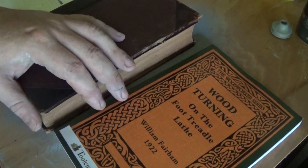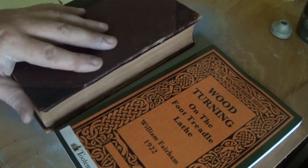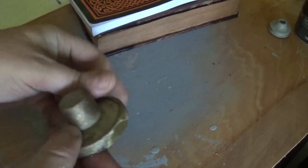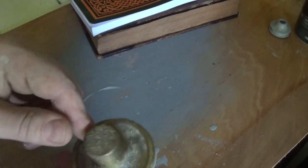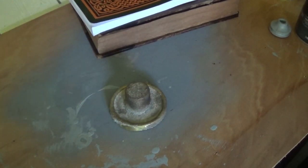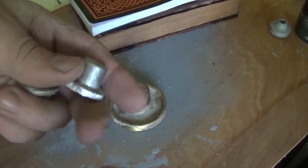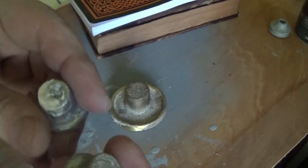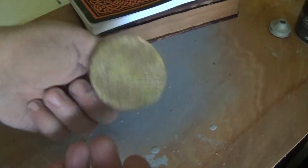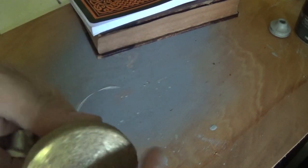So hopefully we can do that. And there'll be another video too on the mechanical parts. I've got castings. There's this brass one, which is the flywheel or the dog plate, just to replace the old one. And I've got a couple of these cast up, which are the new hand wheels. They've still got to be drilled and tapped. That's another job. And a couple of these, which didn't come out particularly well, they're going to have to be drilled too. But they're just in aluminium. So I've got the castings done. That's a job that needs to be done. So there'll be a video about machining them and getting the headstock back in operational condition.